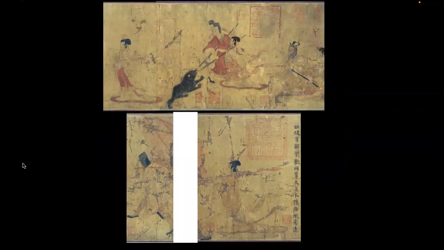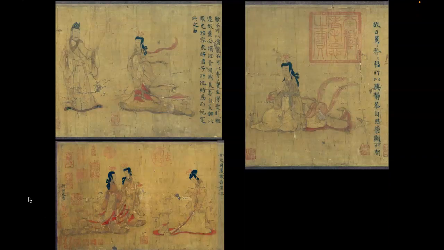So here are some of the other scenes. Again, you see all of the red seals indicating past owners of this work. Here are some other scenes. Again, these are showing women what their role is supposed to be. There are some more. We have the big red seals. We have the black writing down the side indicating the text. Another image from that scroll.